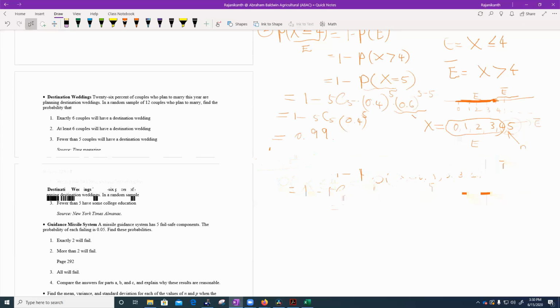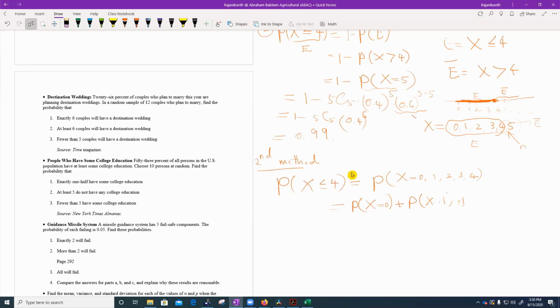So now you need to consider one number at a time and find all the possible probabilities. So I will have 5 different possibilities, then add them. That means you have to check the first probability value when x is 0, then add the second probability value, plus the third, plus the fourth, and the last. So you will have more work, right? Because you need to use the formula 5 times. You have to find each number, then add. So you have more work than here. That's why changing into the complement will always be the more effective method.